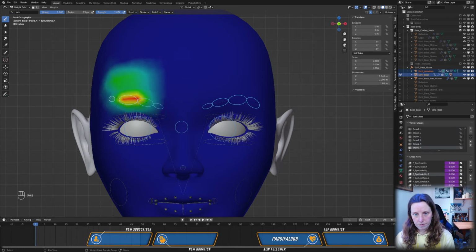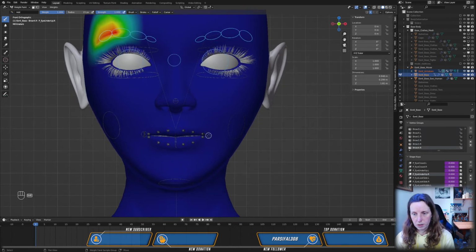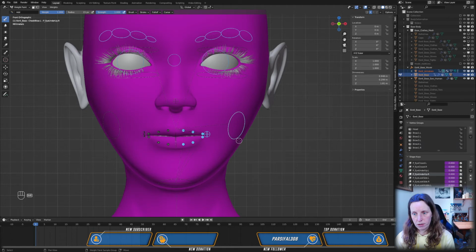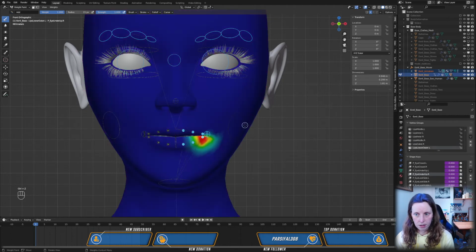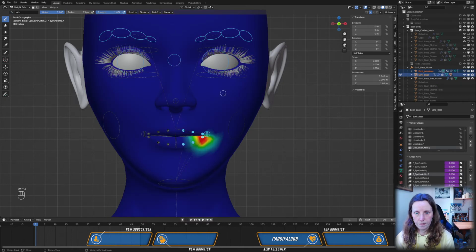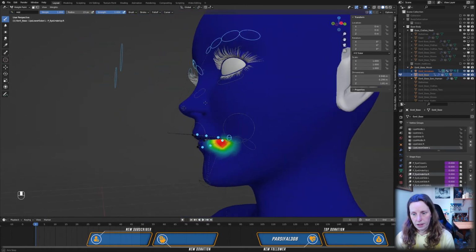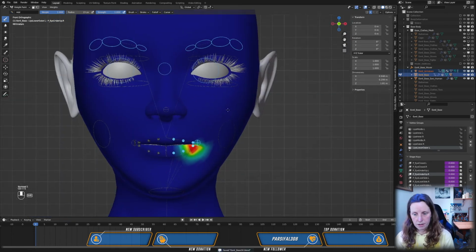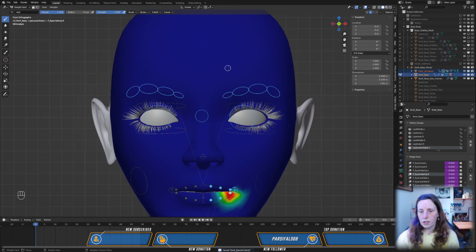And well, so that's what it is. And that's how I've made her facial expressions at the moment. Well, these are shape keys again. This is a shape key. But I just think it's easier in the long run to make facial expressions with shape keys. So yeah, I guess I like shape keys. I don't know.